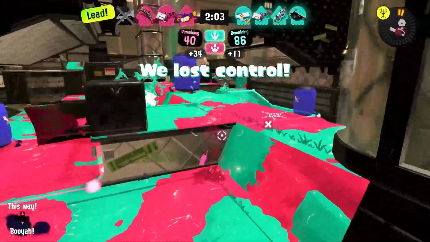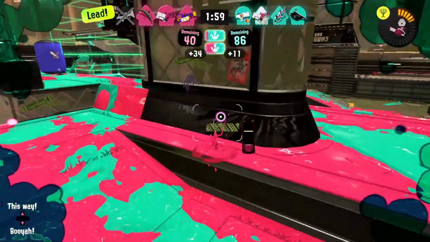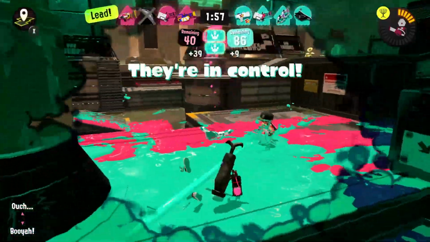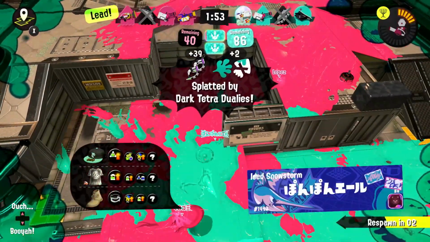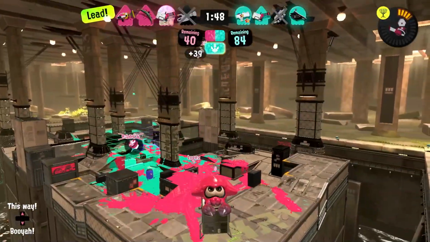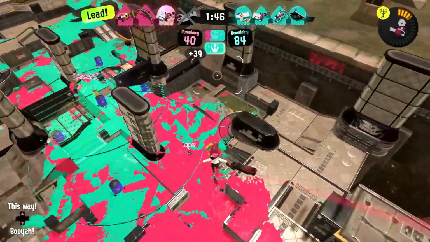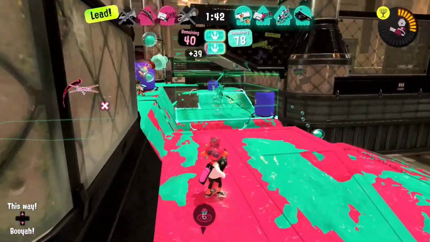We lost control, maybe we did have it. There's too much going on. I am done for. No, I'm not, I'm still here. Ah, man, I sort of wiggled the controller too much there. I almost got them, I had it lined up. This didn't quite work out the way I wanted it to. That's fine, that's fine. Let's jump over to a teammate. We lost control for the time being, I think. Okay, now we did. Well, they're in control now, is the thing.